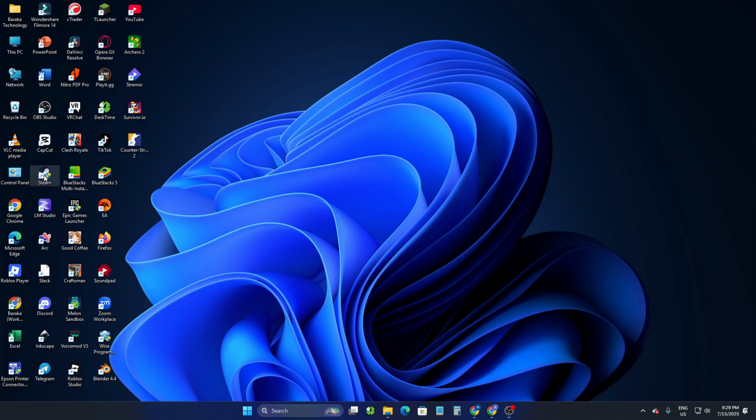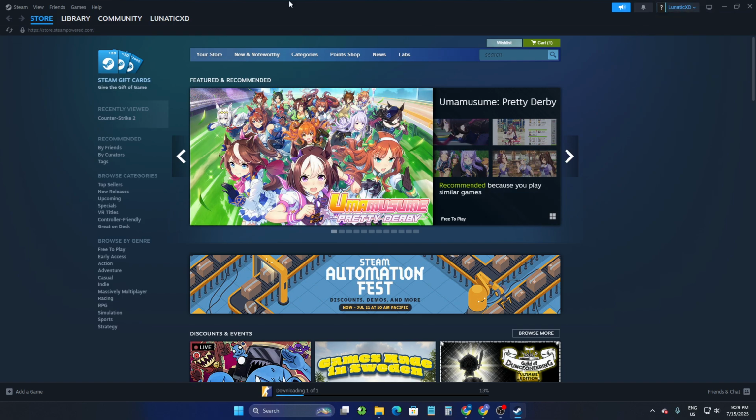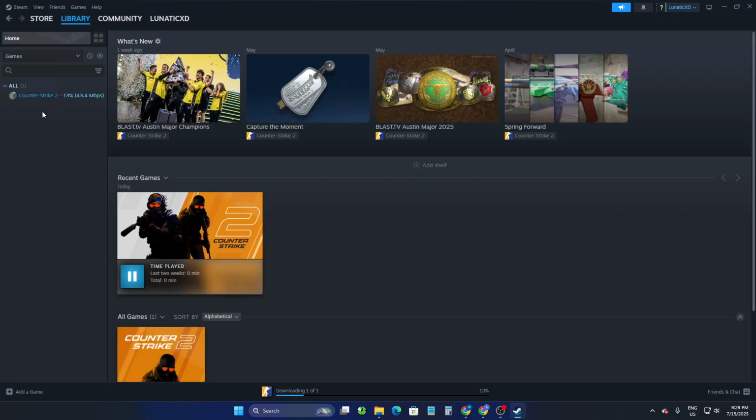So first thing you have to do is open your Steam. If you have the Ubisoft account connect code, then you can open your Steam application on your device. Then simply click on your profile at the top right corner, or you can go to the library.